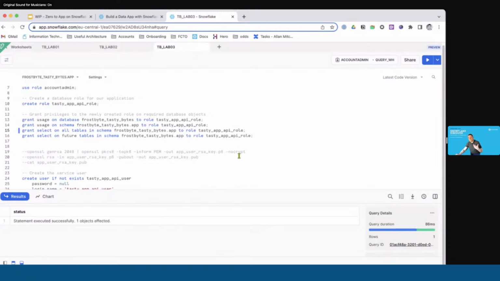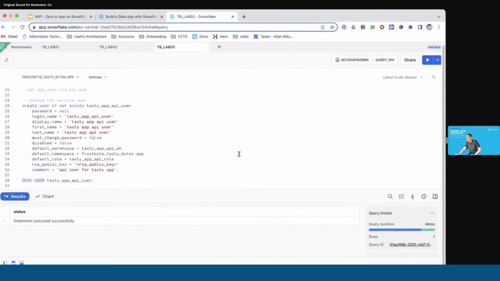Granted, we've only got one table right now, but we won't have for very long. And then, this is a really cool feature within Snowflake, you can say grant select on future tables. So if somebody goes and creates another table, grant select on that table to this user as well, because I don't want to have to go back and do it later on. I think it's a really cool feature. So let's go ahead and do that.